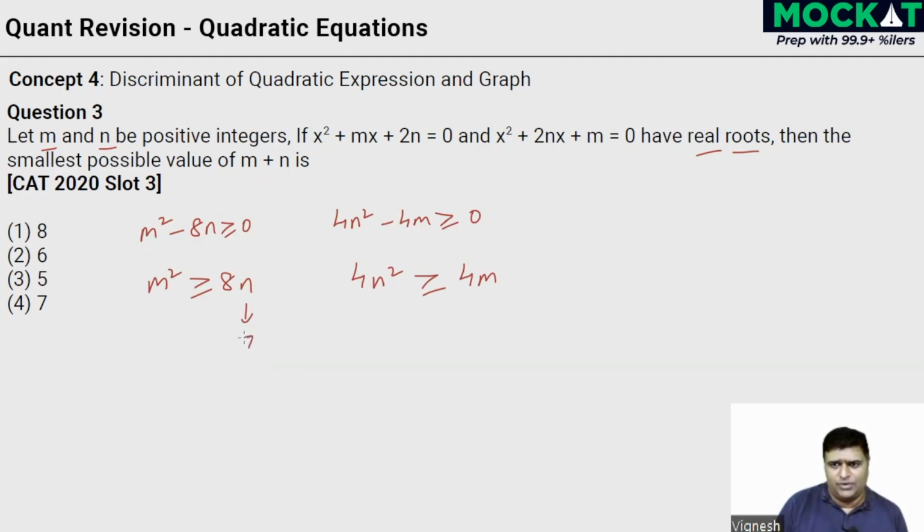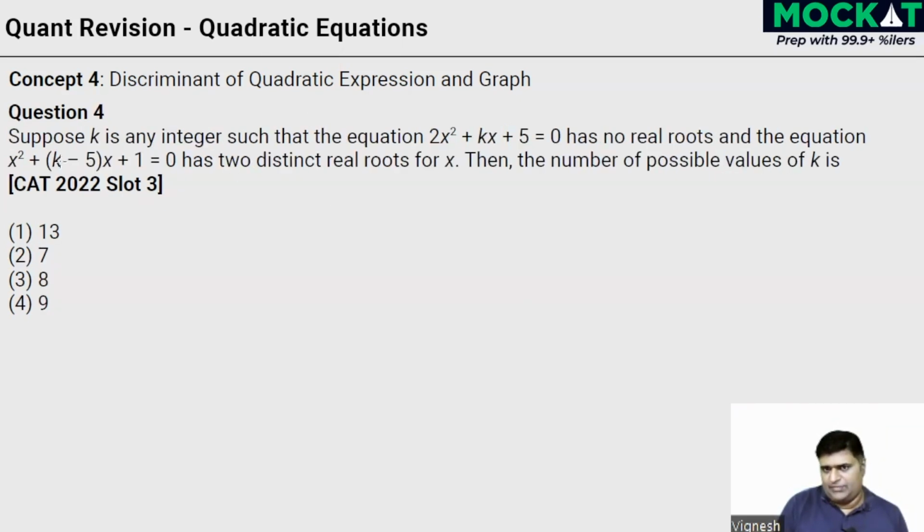If n is going to be 2, 2 eights are 16, m can take a value of 4, and try it out over here and see what's happening. 4 into 2 square is coming to 16, and 4 into 4 is also coming to 16, and it works, right? So m value of 4 and n of 2, both of these are equal actually, and it's fine. And the sum of m, 4, and n, 2, over here is going to come to 6, right? And we should be able to close it with that.